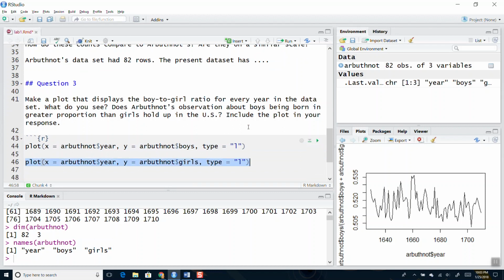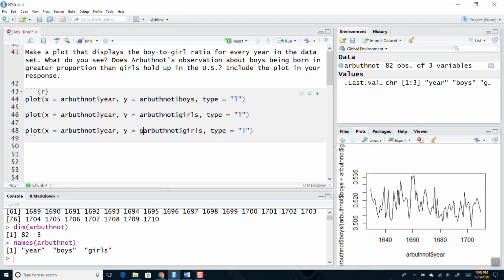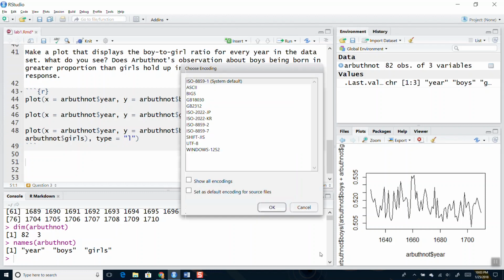Probably we would need to do something for the ratio, Arbuthnot$boys divided by (Arbuthnot$boys plus girls), and I have to put this in parentheses, so the proportion. Because I've got 3 plot commands, this would produce 3 different plots.